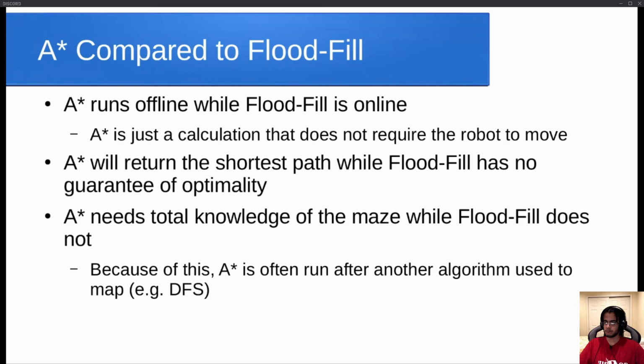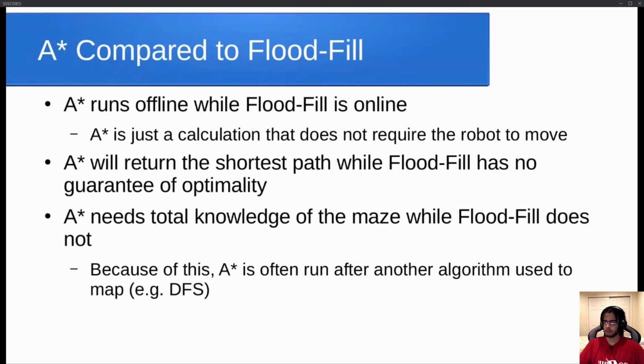Having said that, that means at the time of running A-star, you have to know what the entire world looks like. So in the case of Micromouse, you would have to know what the entire maze layout is, which isn't something you know ahead of time. And because of this, you have to combine A-star with a separate algorithm that will search out the maze for you. And typically when I've implemented this, we just use something like DFS or depth first search. It's a good pairing to have.